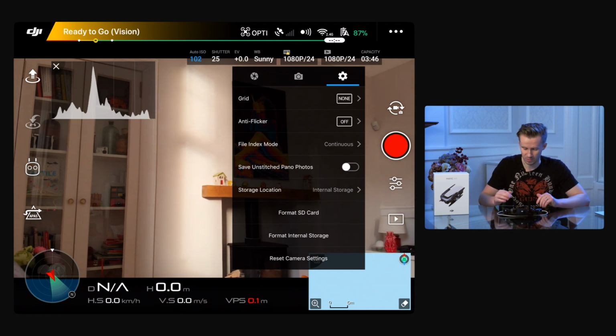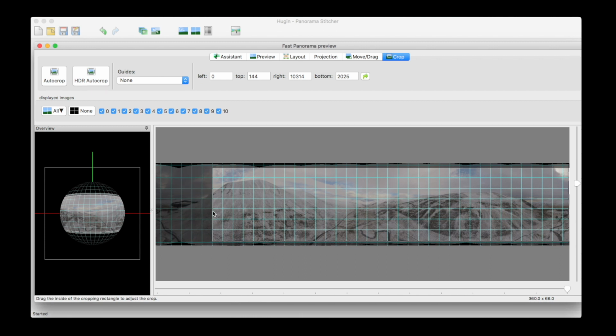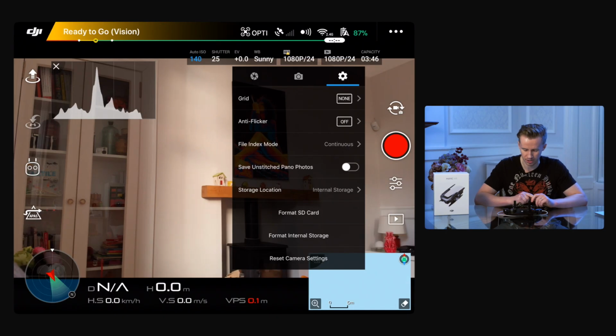Save unstitched panorama photos, fine if you want to actually save the raw material that makes up the panorama and maybe do your own panorama and play around with that, might be worth doing. In fact, we have a tutorial on doing panoramas the old-fashioned way with a free piece of software that we found on the internet, so check that out because that might be quite useful actually.